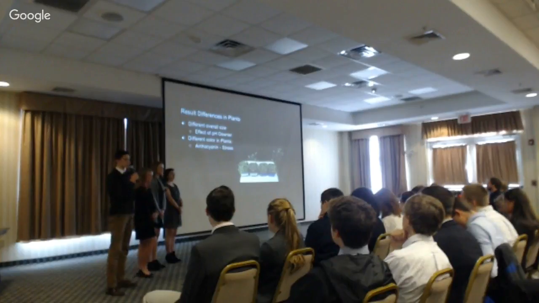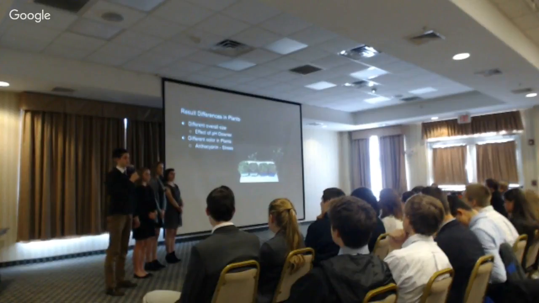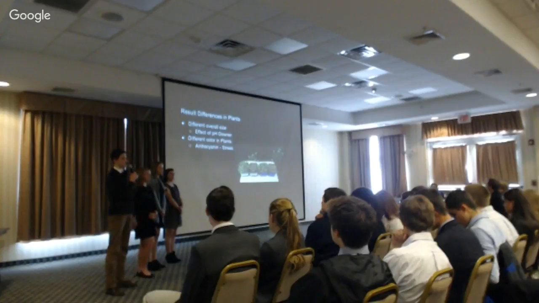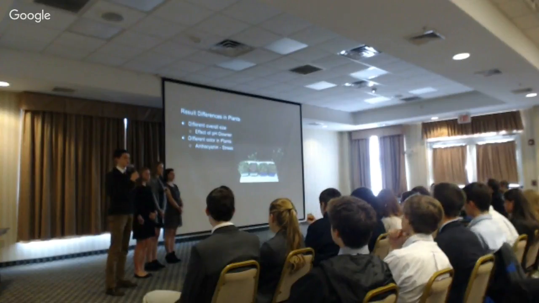Now pigment such as chlorophyll, we all know makes plants green. However, there's two other main pigments that we probably don't know about, including xanthophyll, which have to do with the coloration of red, yellow, and orange, and the one found in this plant called anthocyanin. Anthocyanin has to do with blue, indigo, and violet colors.